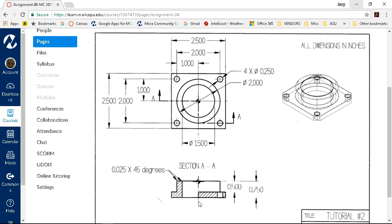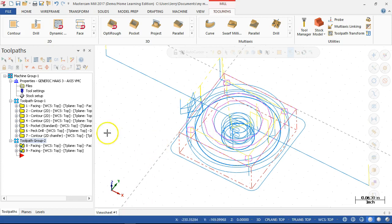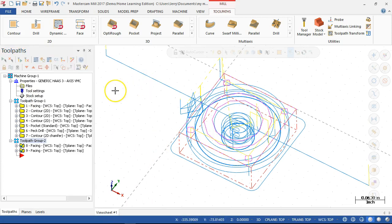First pass would be to subtract some material, take a measurement, figure out what is actually going to bring us to this 0.750 dimension, and then creep up on it so that we take that finish pass right at 0.75. So when you post, it's going to generate two programs, or it's going to generate one program with a stop so you can take the part off and turn it over and then touch off and do all things?